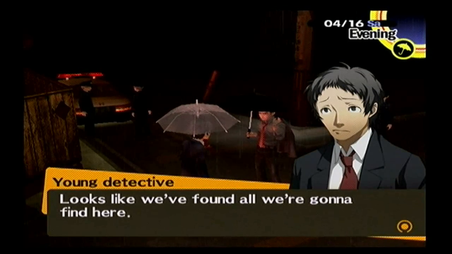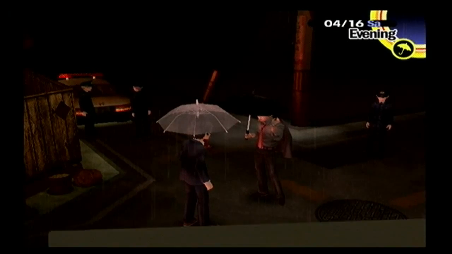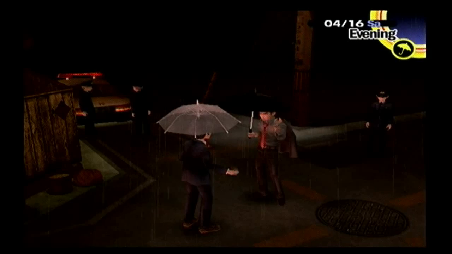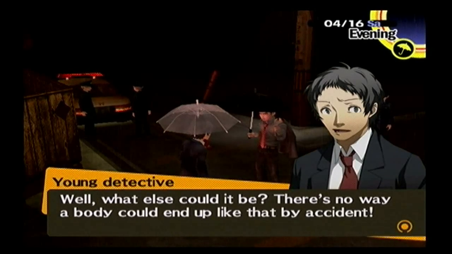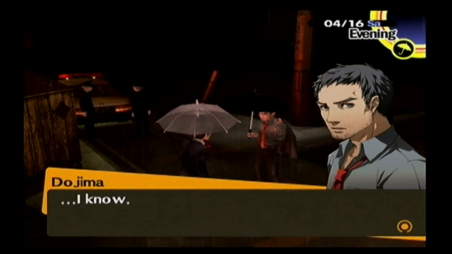Looks like we found all we're gonna find here. And we've still got nothing that points directly to a suspect. We don't even know if this is a homicide. But, okay. Good job, Dojima. Well, what else could it be? There's no way a body could end up like that by accident. I know.